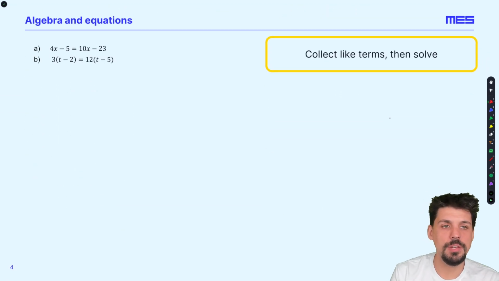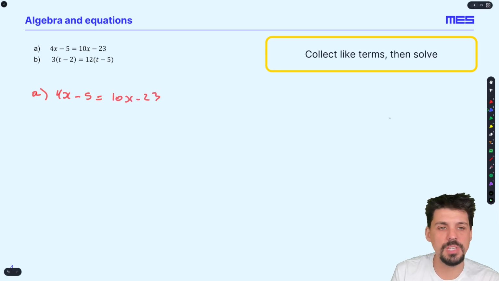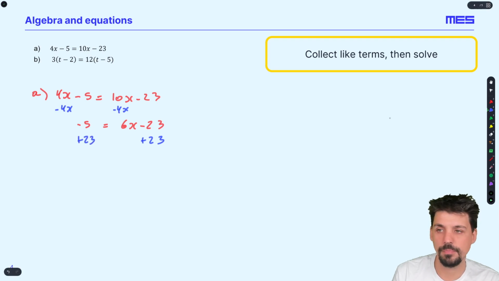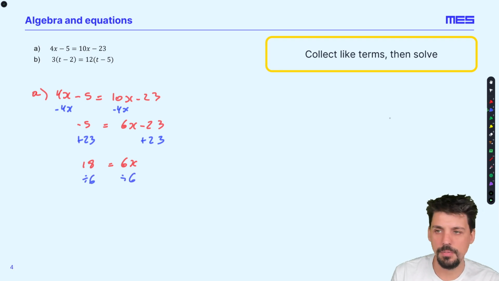Now, we could have equations to solve with x on both sides. We are going to collect the like terms, then we're going to solve. So we want to collect the x's on one side and the numbers on another. So looking at this, I want to keep my x's nice and positive. You could not worry about that. So I'm going to subtract 4x from both sides. I'm going to add 23 to both sides. All the way through this, whatever I do to one side, I do to the other. Divide by 6, which tells me that x is 3.